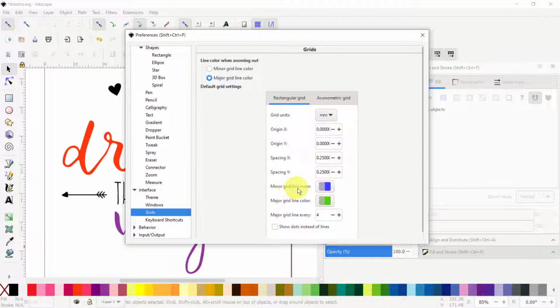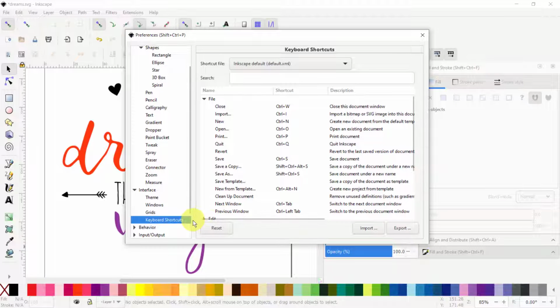Then you can change the grid color and the major grid line color, and for the major grid line you can set how many lines are in between before the next one becomes a major line again.